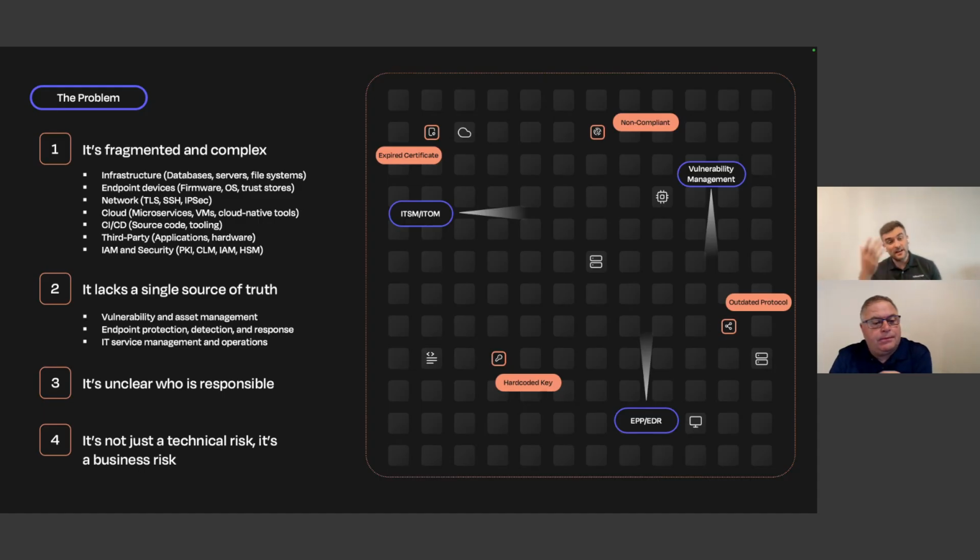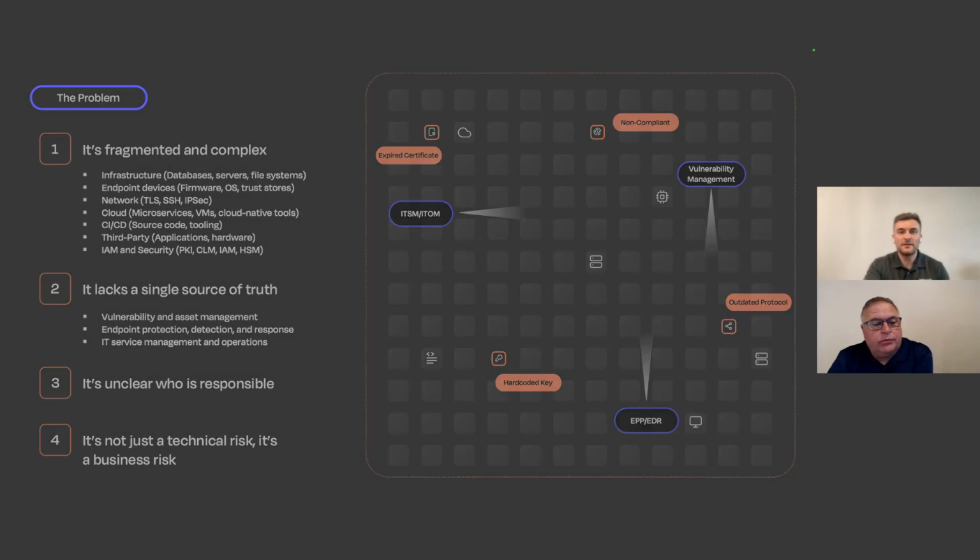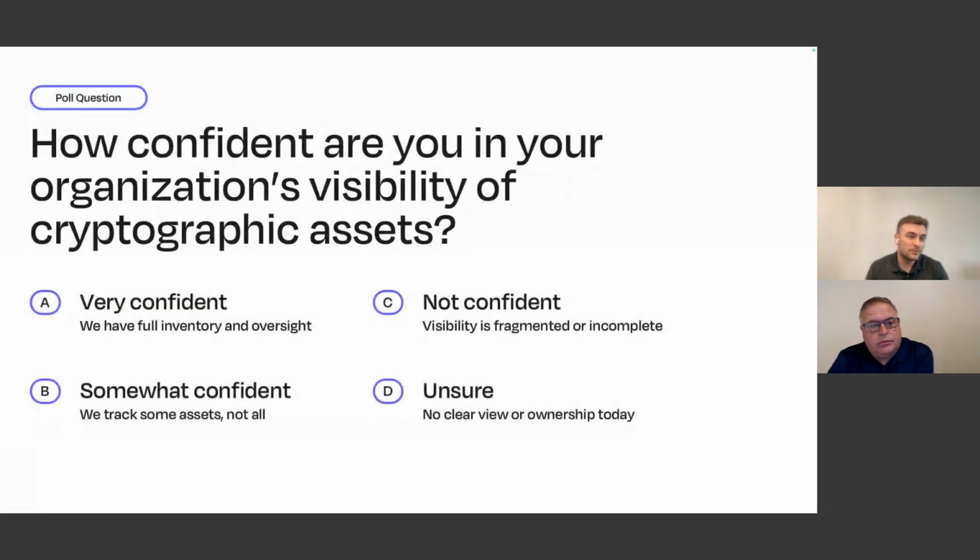Yeah, exactly. And to that point, these have real consequences, right? These risks impact security posture, compliance, and even operations when systems break because these things aren't configured correctly or they expire, any number of events that can happen. So we'll dig into these risks in just a minute, but that leads us to our first poll question.